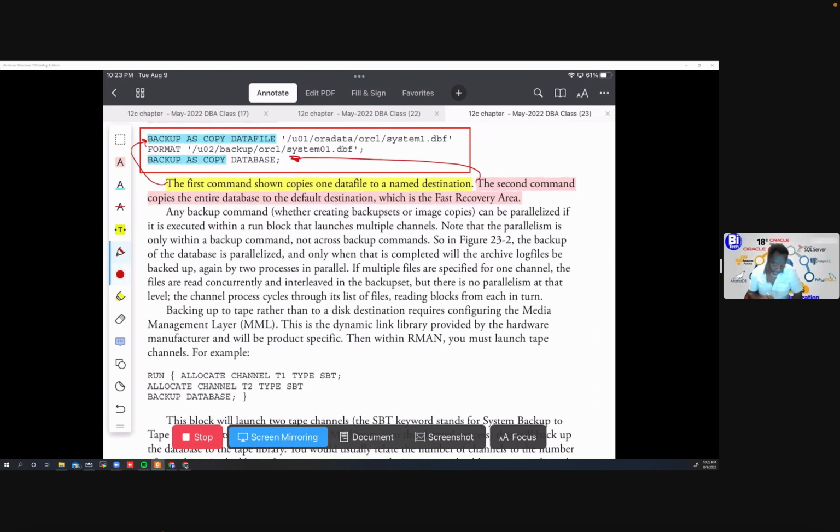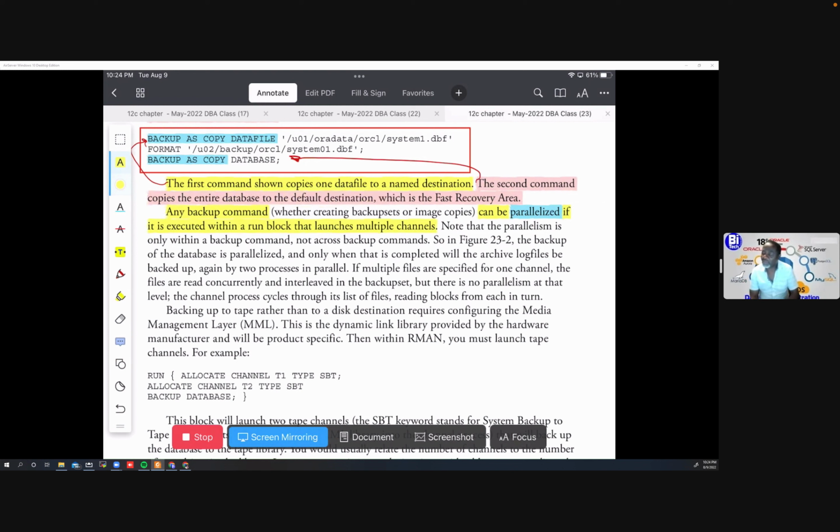Now, guys, another thing that you must know is something called parallelism. That one says a backup command, whether creating backup sets or image copies, can be parallelized if it is executed within a run block. That includes multiple channels. Multiple channels mean many server processes, guys.